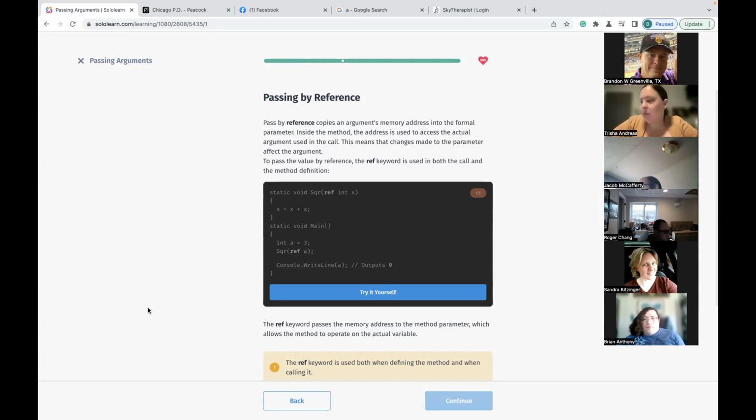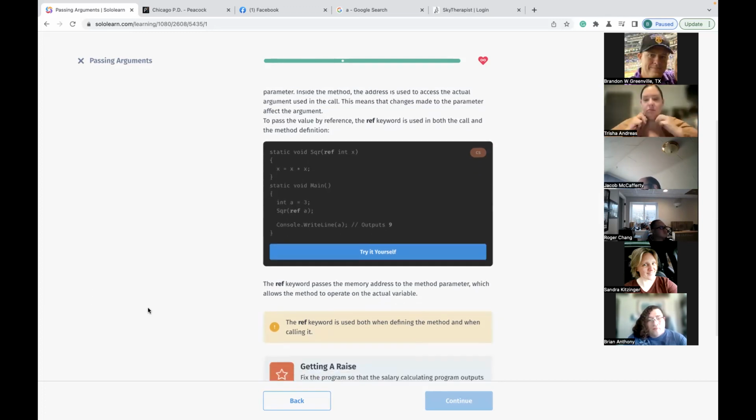To pass the value by reference, the ref keyword is used in both the call and the method definition. The ref keyword passes the memory address to the method parameter, which allows the method to operate on the actual variable. The ref keyword is used both when defining the method and when calling it.